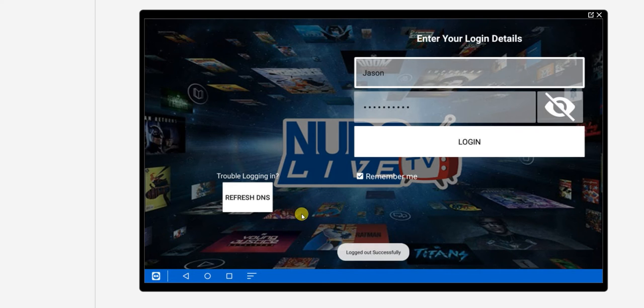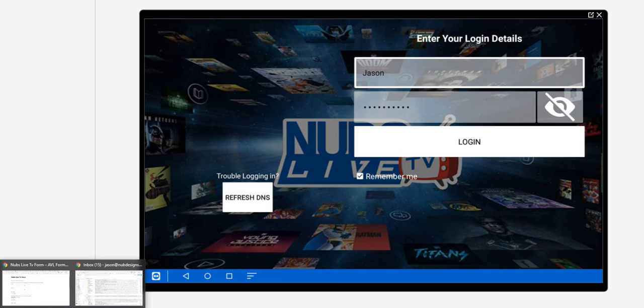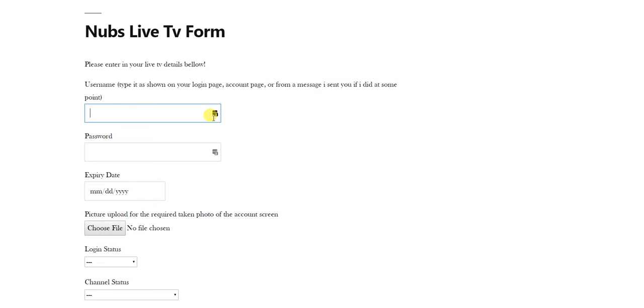If for whatever reason you're on this screen and you're clicking log in and it's not logging you in, what you would need to do is use the top box, whatever your username is, and put that into the username field on the form. Then you can simply click the little I over here, and that will show you what the password is. The password is going to be case sensitive as well, so you put that information in here like so.